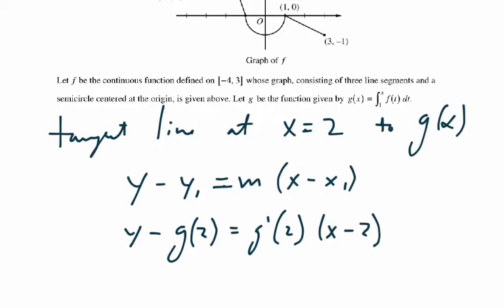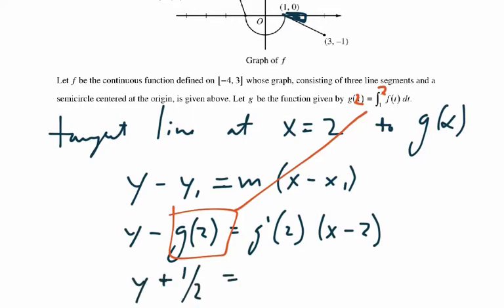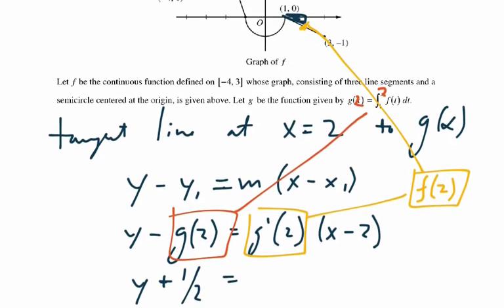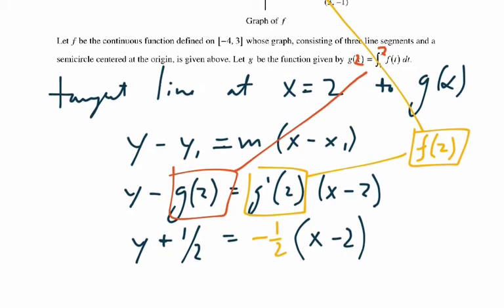So how do I find g of 2? Well, we kind of already did that, but to refresh, we would take 2 and plug it into the equation there, and so that would be the area, again, from 1 to 2 right there, so that's going to be a negative 1/2, so I'd have y minus, or really plus, 1/2, and then g prime of 2, remember that g prime via the Superfund chart is really f of 2, and that would be the y value here. And so, unfortunately, that also ends up being negative 1/2, so they're not necessarily the same value as the g of 2 value, but this is not too bad.